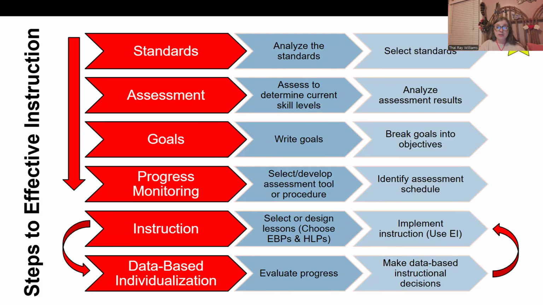Now you will notice down here at the bottom, we've got the arrows going back and forth. That's because you implement your instruction, you collect data on your students, you analyze that data, and then you make data-based decisions, and that informs your instruction. You implement that instruction, you collect data on your students' progress, you analyze that data, you make data-based decisions. That is a cycle that you will go through over and over again.